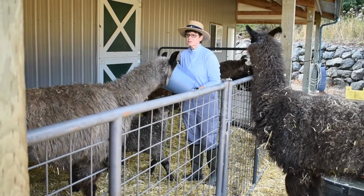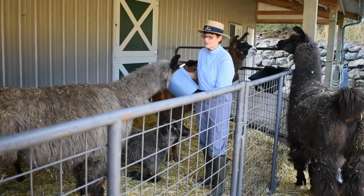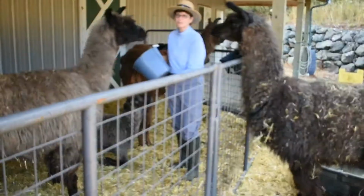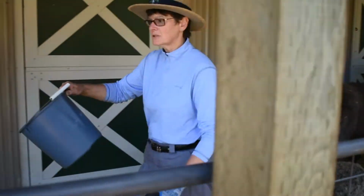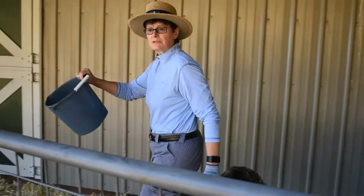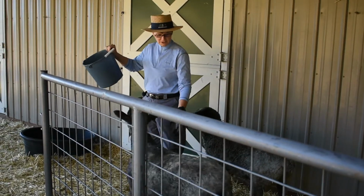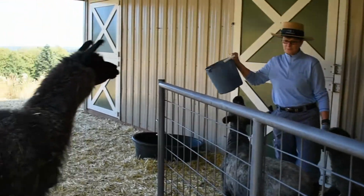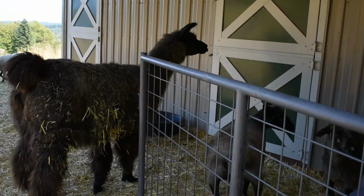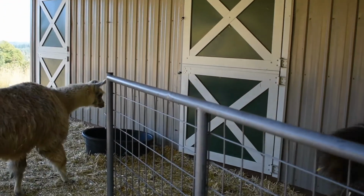And the easier you can make this the day of the process, and the less stressful, you don't want to be running around chasing people, and you don't want them stressed out. So you just convince them that the best thing they could do is to come in here. And we got some other contenders here, but we're trying to get our llamas in. Good girl, come on, good girl. So we just do this for a few days, and pretty soon everybody's following up in.